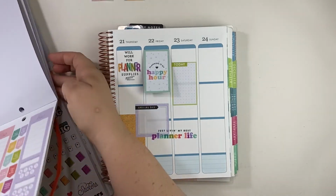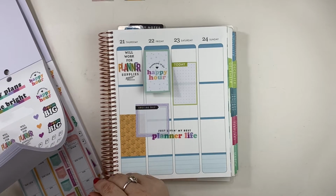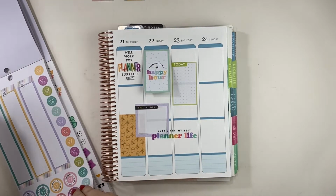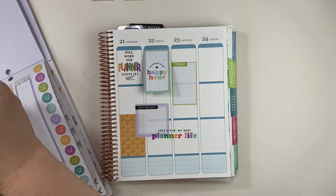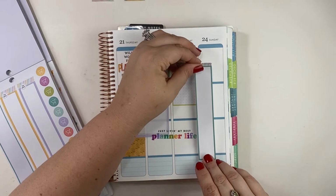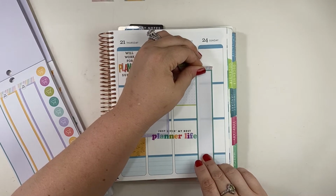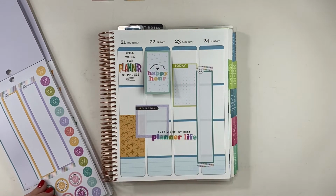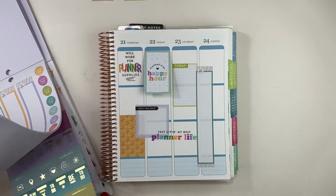And then let's go back to the mini for just a second. Find one of these little ones. Ooh, let's go ahead and add the grocery list over here to buy. Nice. Love that. Looks different than what I usually do.